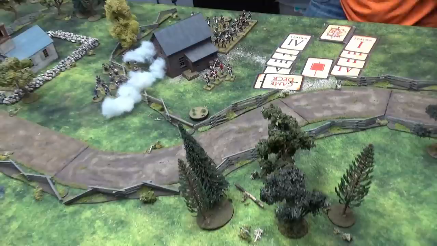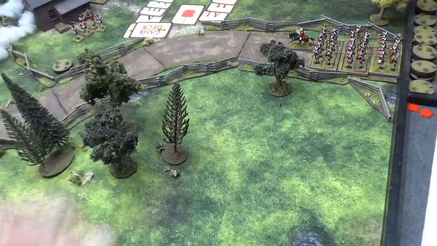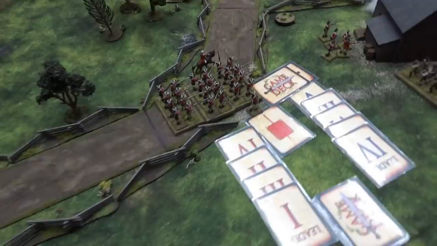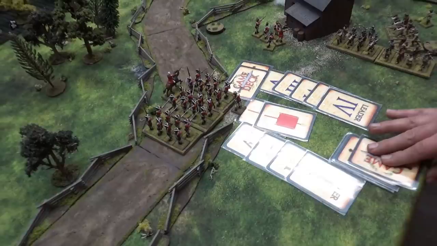So is that it for his activation? No, he still gets to do his thing. Captain Hilsden has just moved up. He got an extra dice because he was on the road in column, so he's moved up 12 inches, which is pretty good. Next card. Give me some infantry or some cavalry.